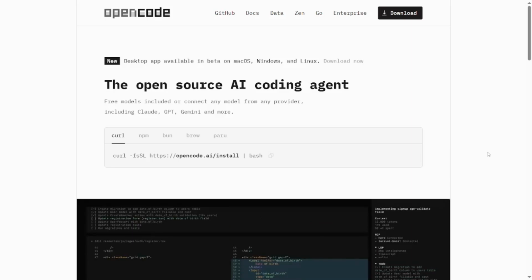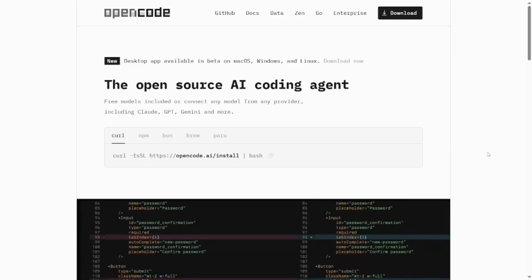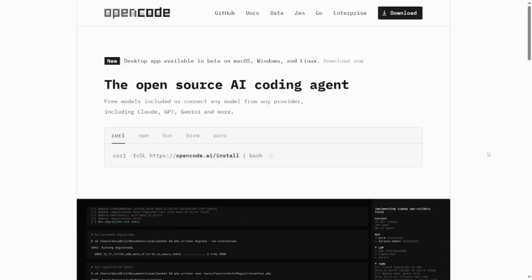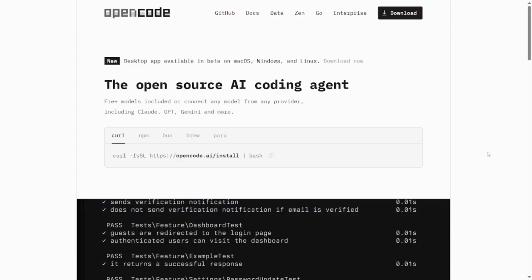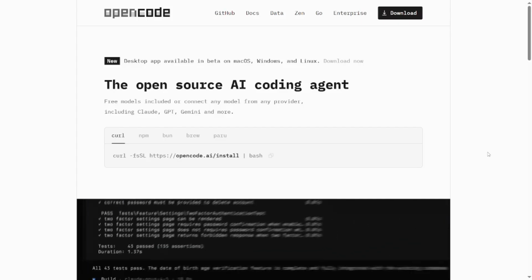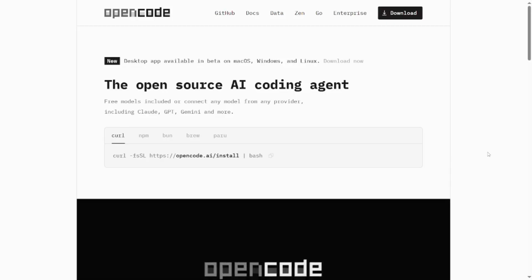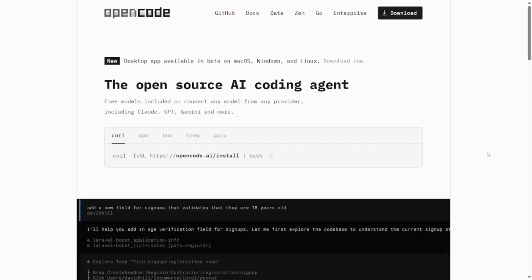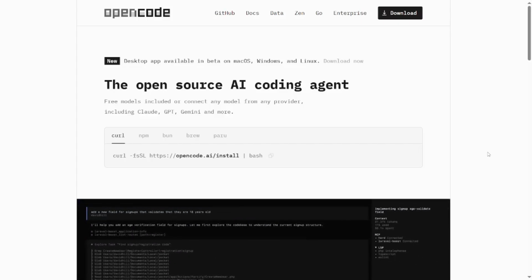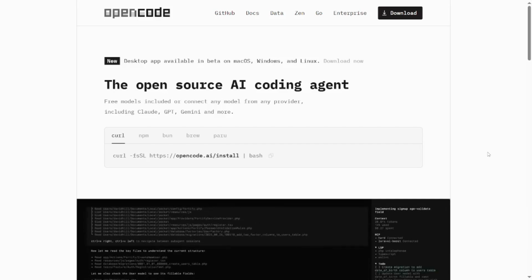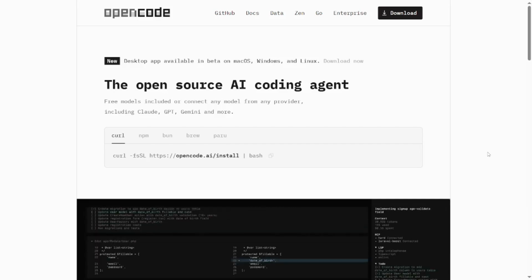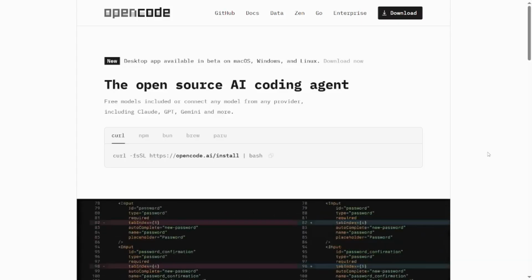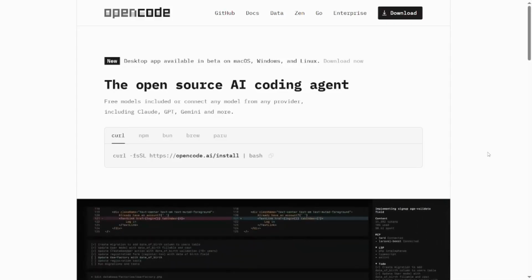Hello friends, today I will show you how to use OpenCode in your terminal or in your desktop app, or you can use free APIs or different free models using OpenCode. Nvidia provides some free models, OpenRouter provides some free models. You can just go to OpenRouter and Nvidia, create the API key and use that API key in the OpenCode terminal, and you can create a simple web application, ask some questions, create some HTML websites as well. So let's start.